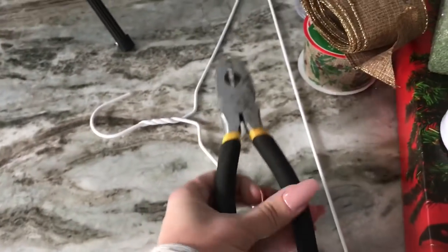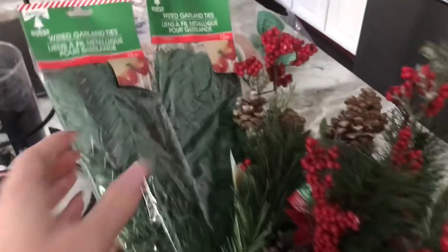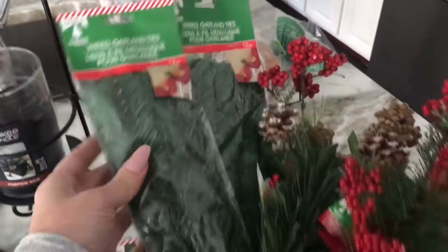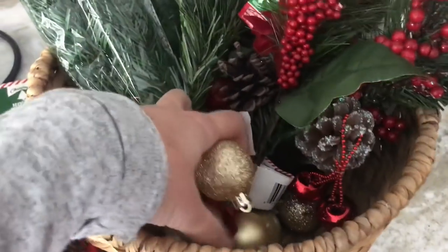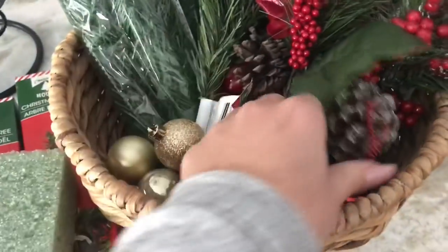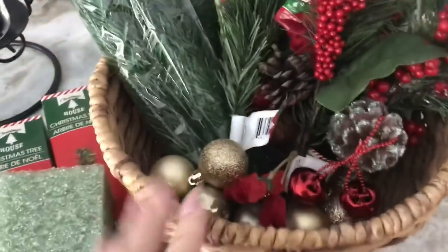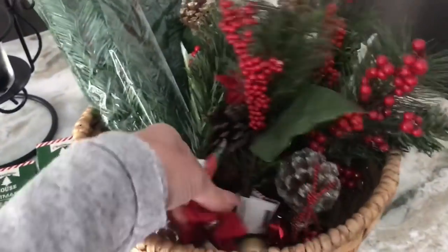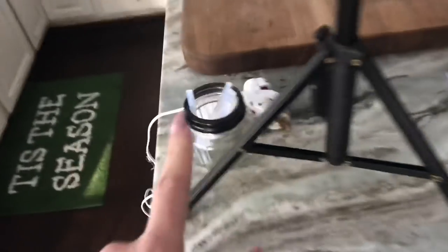I'm also using wire clips, a metal coat hanger, floral wire, and the wired garland ties from the Dollar Tree, in addition to a few other Dollar Tree picks. These little miniature gold balls came in a long tube from Dollar Tree — they were on sale for 50 cents because I'm getting them late in the season. I'm also using some little jingle bows from Dollar Tree. You're also going to need plenty of hot glue, so I'm heating mine up now.